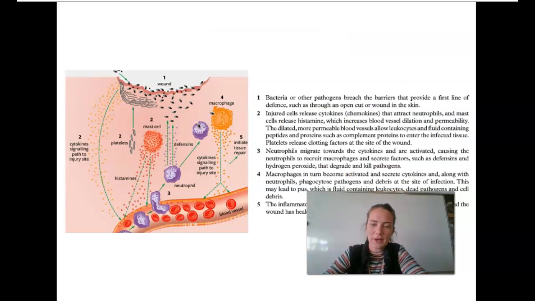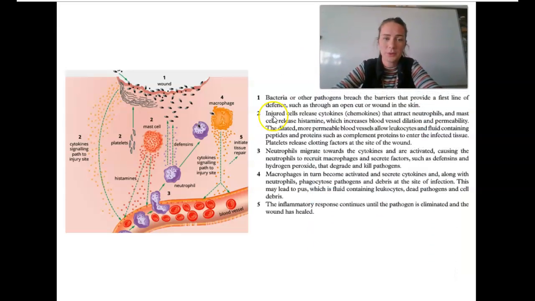The best diagram to represent what's going on with inflammation is this one out of your textbook. It's a very nice summary of the story of inflammation, and it involves nearly all of the players that we've just gone through. The only one missing from it, which you would need to add in the detail yourself, is the dendritic cell. You can definitely read through all of the nitty-gritty details displayed here, but I want you to be able to summarize it in your own words.